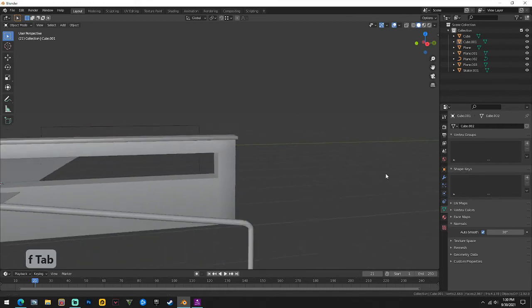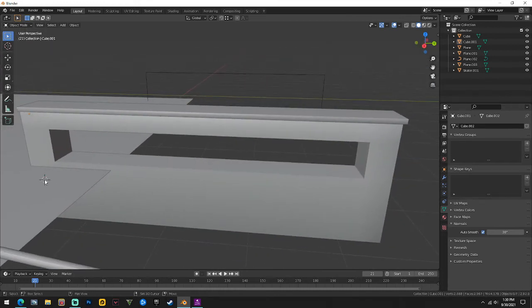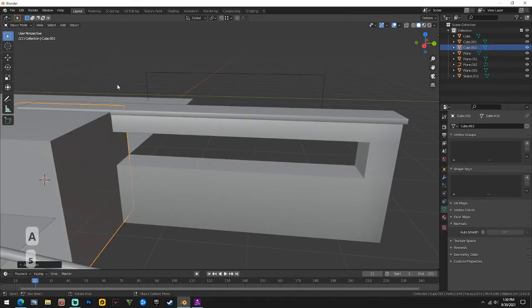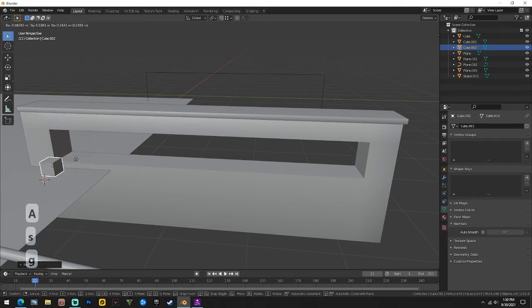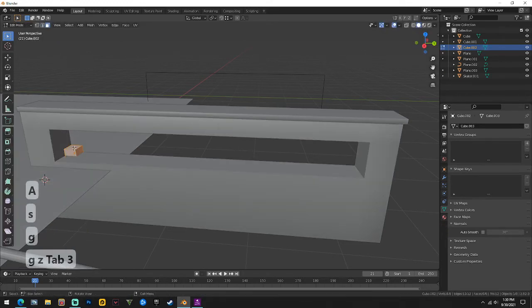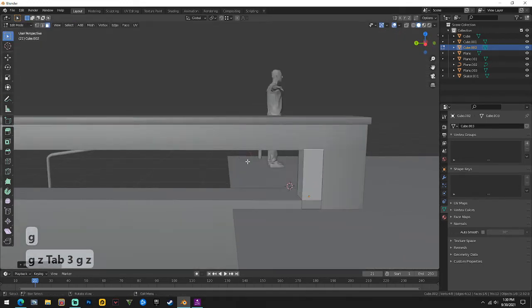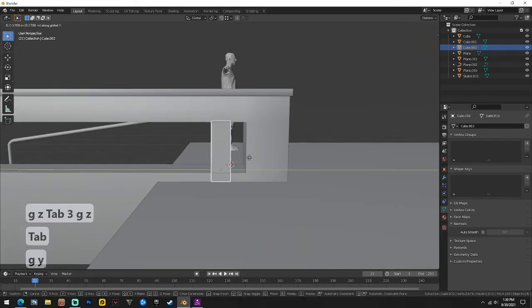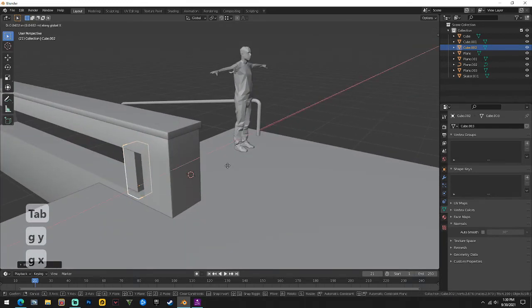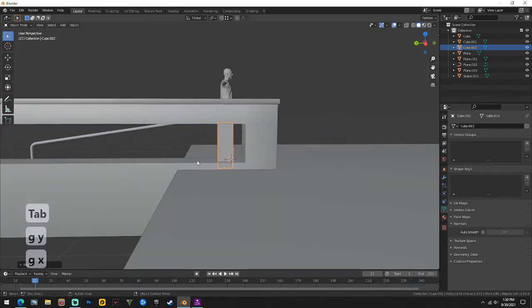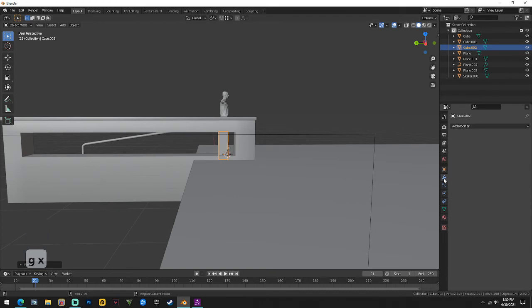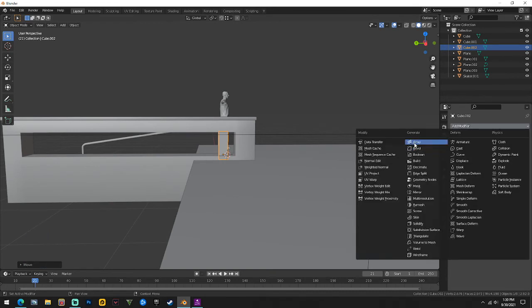So now let's say you want to put the rails. You're like, I want to put some little square railings inside of here or something. You can literally make your rail how you want it, and then come over here to the wrench again, to the modifiers, and go to array modifier.